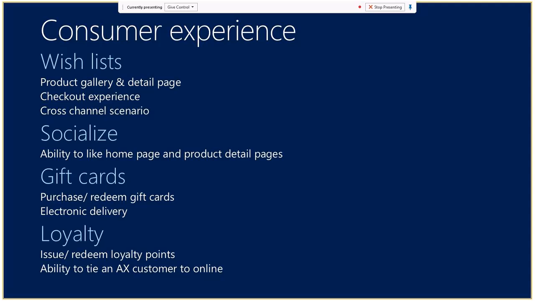Loyalty is something that is extensively improved in R3. The ability to create multiple programs, the ability to join a loyalty program from online. Once the loyalty program is joined, we can redeem any accrued points from there.